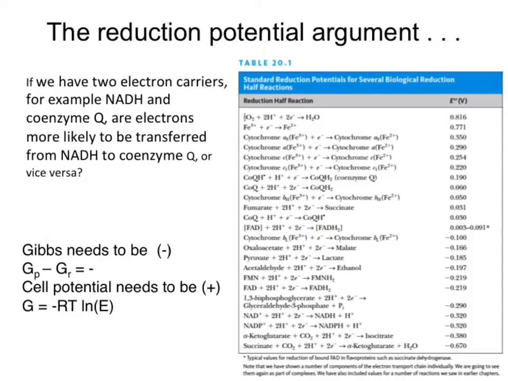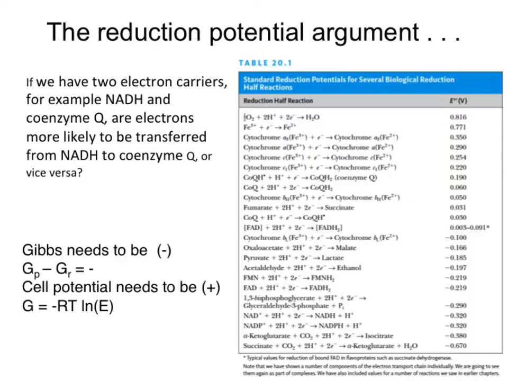You could go through and look at the reduction potentials, which I have seen some classes go through and do this, and I have no doubt that when I was taught this originally, we had to go through and look at cell potentials. Okay. Not a big deal for the sake of this class, but you could take each of the individual reactions that are happening within each of those complexes and look at their cell potentials, how likely they are to occur, and then stack and add those in the appropriate fashion to see how much energy is actually being released through a cell potential. Okay. Neat concept, not a huge issue for the sake of this class. I think there's probably a homework question that looks at it.